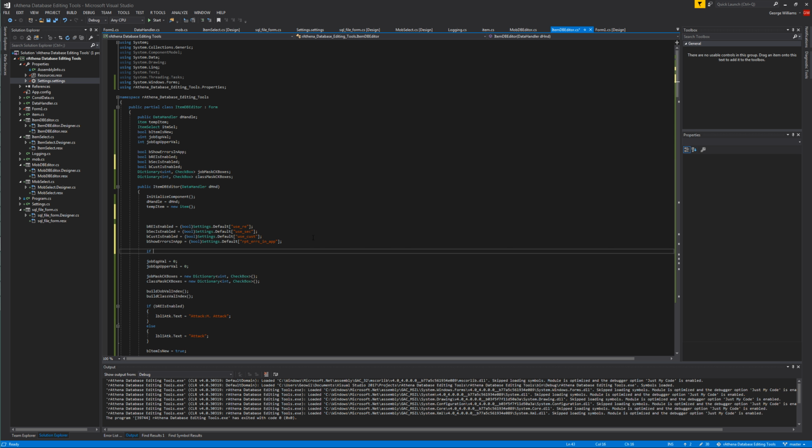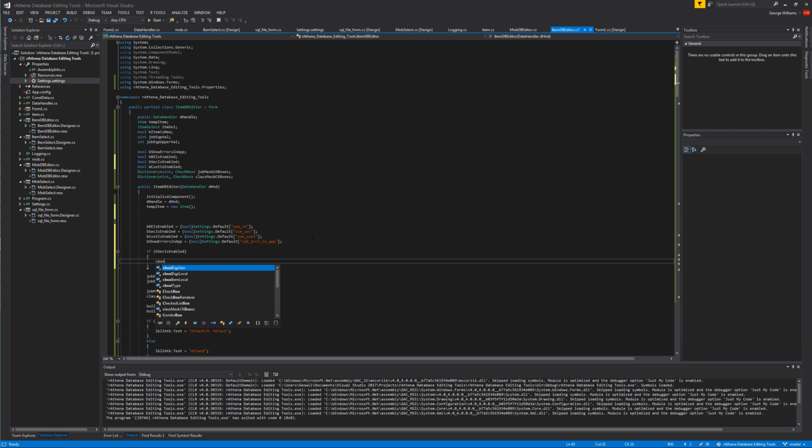Now if bSEC is enabled, so cbox item locale dot add items dot add item db.